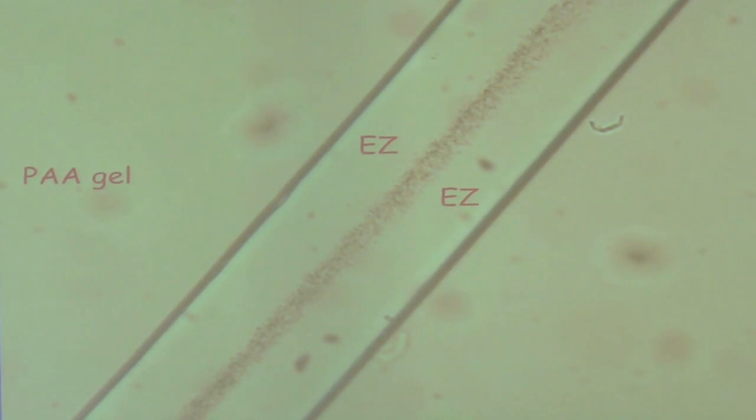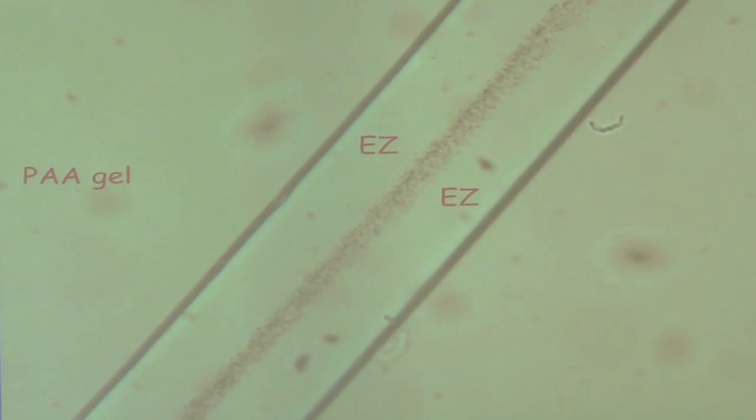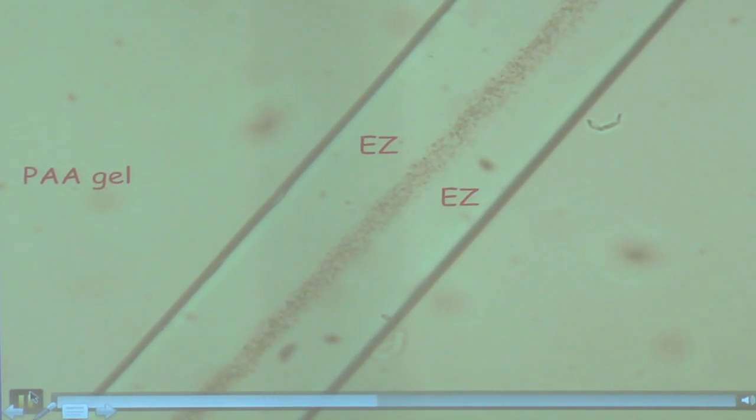Here's another example. We've tried it not only with Nafion, but initially with this gel, and in fact now with 8 or 9 different gels, and we get the same result. And the way we do it is really simple. We form the gel, and we form it with a piece of wire. And we pull out the wire as it's forming, so we have a tunnel inside the gel. So you have a gel with a tunnel. You plunk it into the water, and what you have now is exclusion zone here, exclusion zone next to the gel, and all the microspheres are confined to this central region, and it goes like this. Again, it just keeps going.